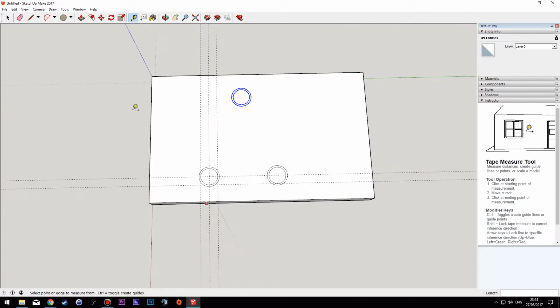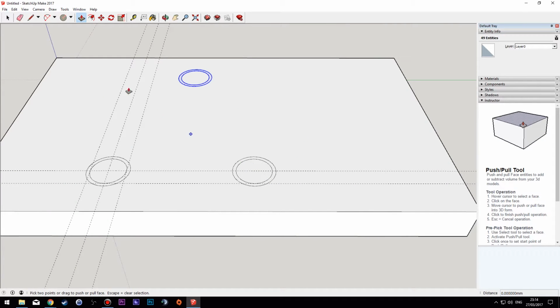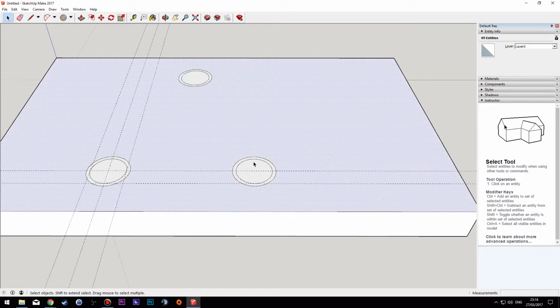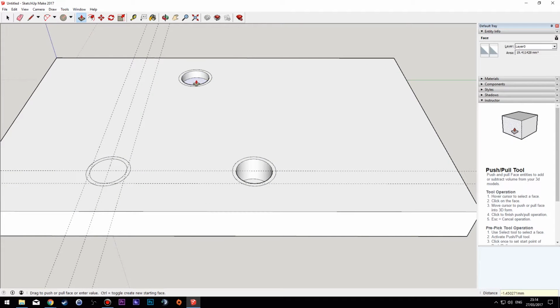So what we'll do is go to the push-pull tool. And then we'll go to select. We want to select this one, and this one. And what we'll do is we'll just move them all. Oh, that didn't work. Whatever. Well, fine, we'll do it this way. Move it down by 4, 4, and 4.